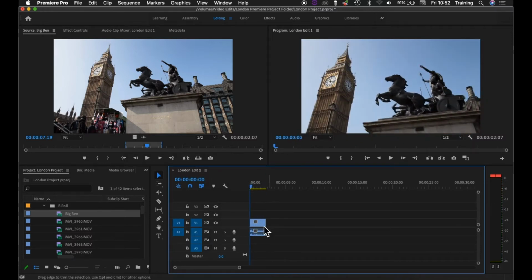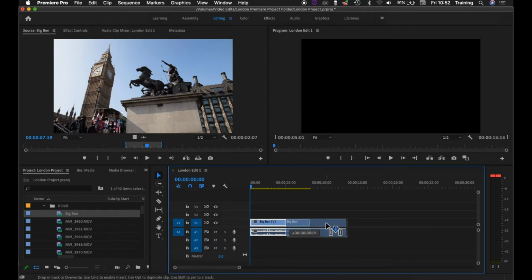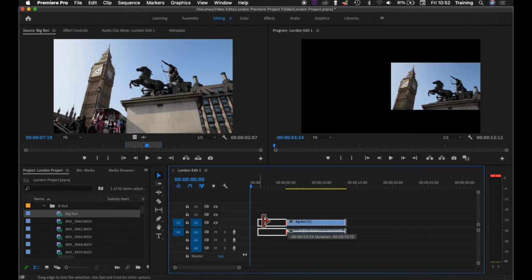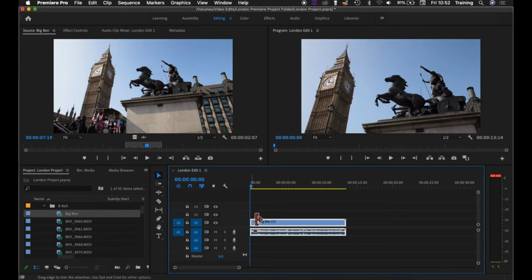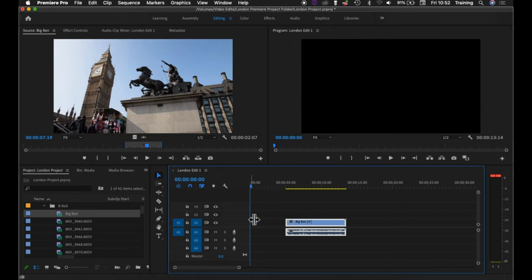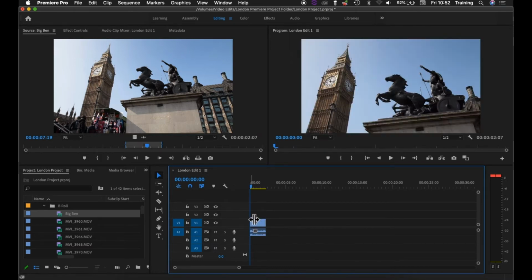The whole of the footage is still there though, however, so I can move back over the end of the clip, drag it out, move the clip along, move back over the start of the clip, drag that out, so I can get the whole of the footage back if I want to. So nothing here is set in stone. I'm just going to undo all of that.